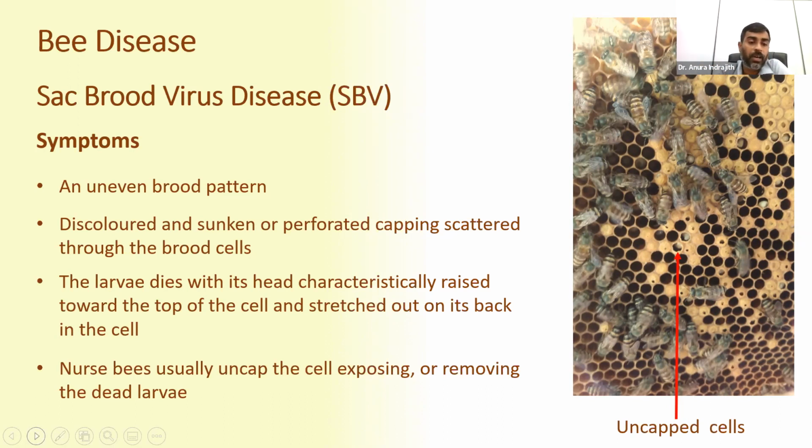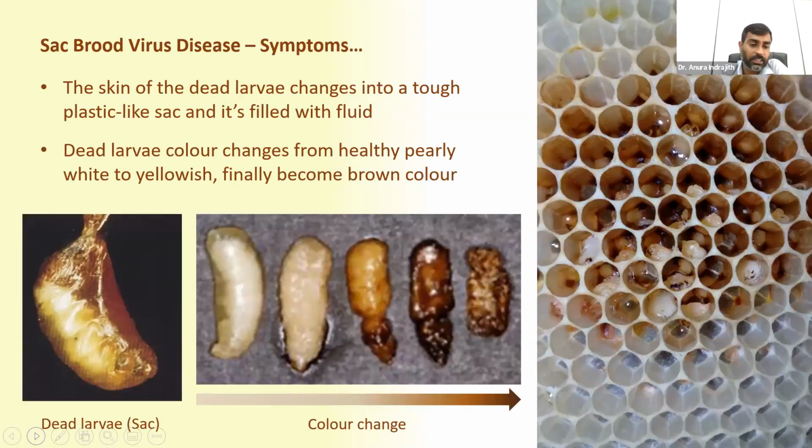So you can see here, I told you they look like a sac. You can see in this image, they are just like a sac. Now the color of the larvae also changes from white to brown, then dark brown, and at the end they become dark or black, and then they die, right? So this color change is very significant. And here you can see these hexagonal cells. All these larvae have died, right? So these are dead larvae. Now you can see they have not grown enough and are not even covered by the wax cap, right? So this is the condition. Okay, now we'll see how we can control this one.